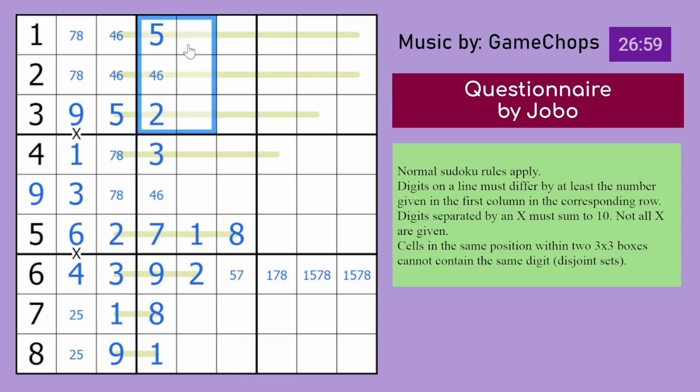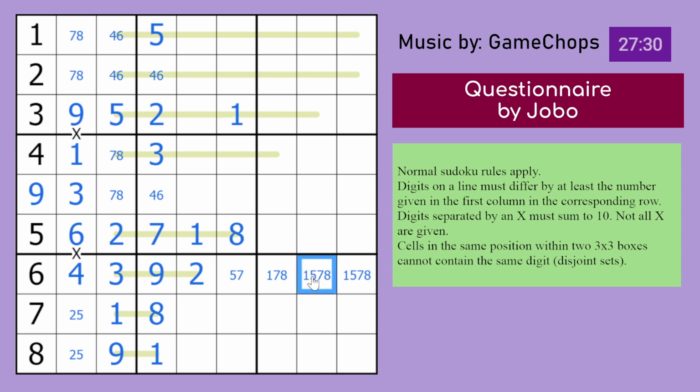Well, a 1 in this box we can place, because 1 here sees those cells, and by disjoint set, this 1 here sees that cell, so 1 goes there, which works because this is fine. This has to be at least a 4, but it could be anywhere above 4, so it could be 4, 7 or 8. And then these digits could be anything as well, because they just have to be greater than 1 by these 2. Okay.